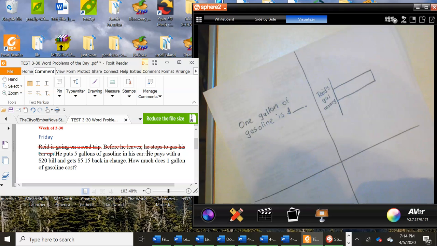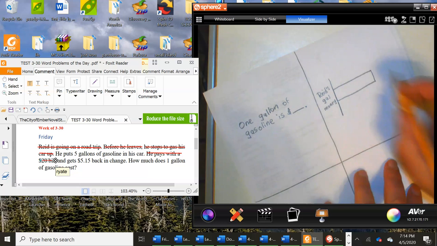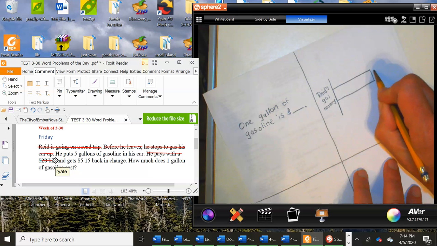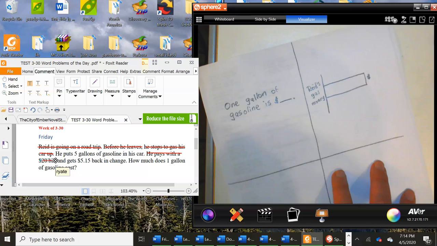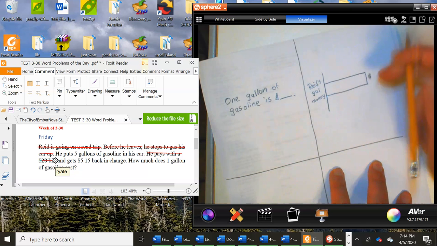He pays with a $20 bill and. I'm going to stop at the word and and look at that. He pays with a $20 bill. Is that all the money or some of the money? Yeah, it's all the money. So I'm going to put that at the end of the unit bar, or inside the unit bar. Yep, inside the unit bar. So here we go. I'm going to put it inside. Did I say inside? I meant to say outside the unit bar. Sorry about that, boys and girls.